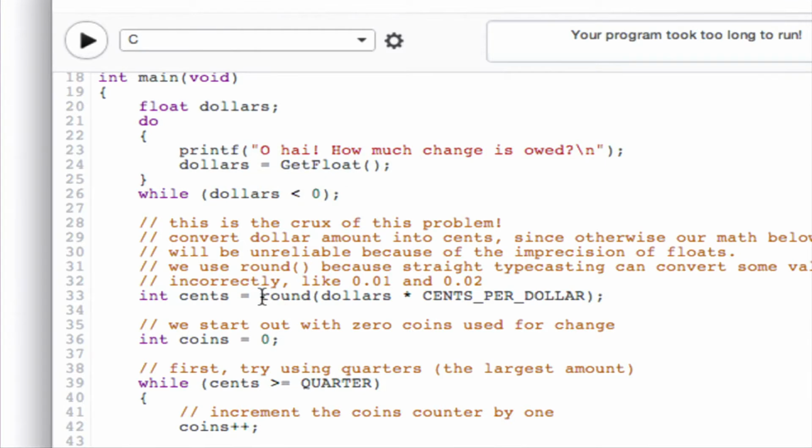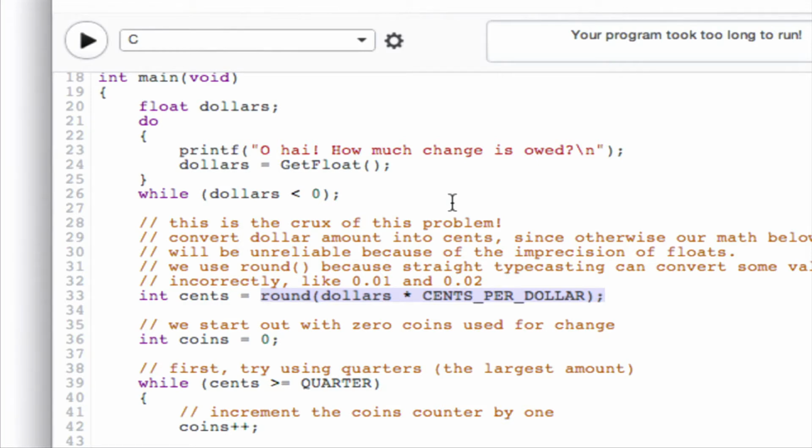One of the crux of this problem was realizing that you needed to convert the float that you read in from the user to an integer to accurately do the math. And this is because with floating point numbers, like we talked about in lecture briefly, it's not possible to accurately represent every single value on the number line because there are infinitely many values between 3 and, say, 3.1 even.